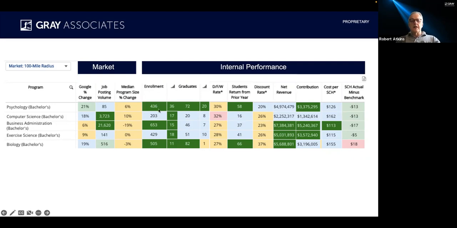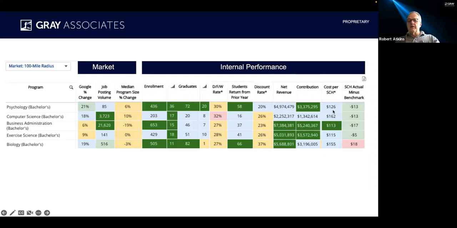Okay, I've got more support that the external market would suggest this is growing. Now I look at internal and I find I'm up 36 students enrolled, an increase of over 10%. My graduation numbers are up. A little worrisome here, my DFW rate's 30%. Good return rate from prior year. Then I'm going to come over here and say, well, if I'm worried about resources, do I have reason to believe this might be under-resourced when I'm looking at my best programs?